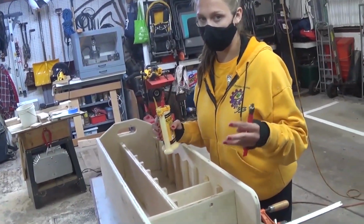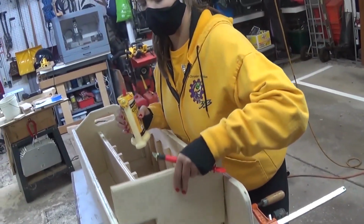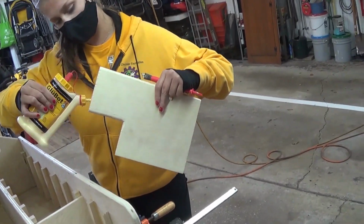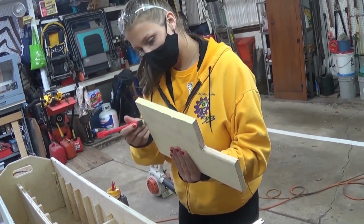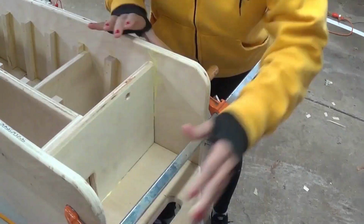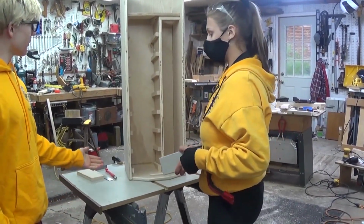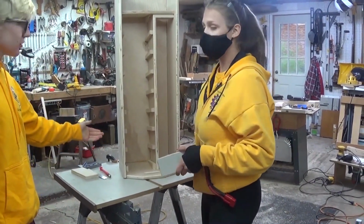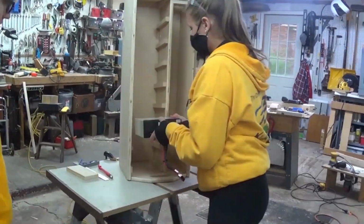So now we're installing the lower shelf. So we already marked on the sides of where we need to put the nails. So we're just going to glue. At this point, we pretty much have the whole thing assembled, and we're just going to throw some batteries in it.